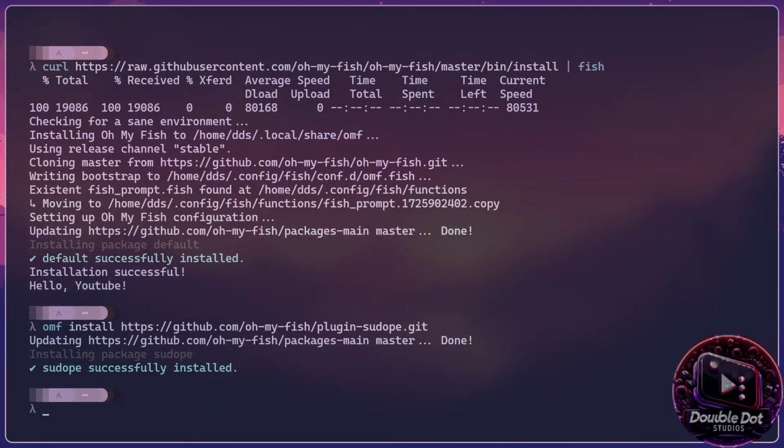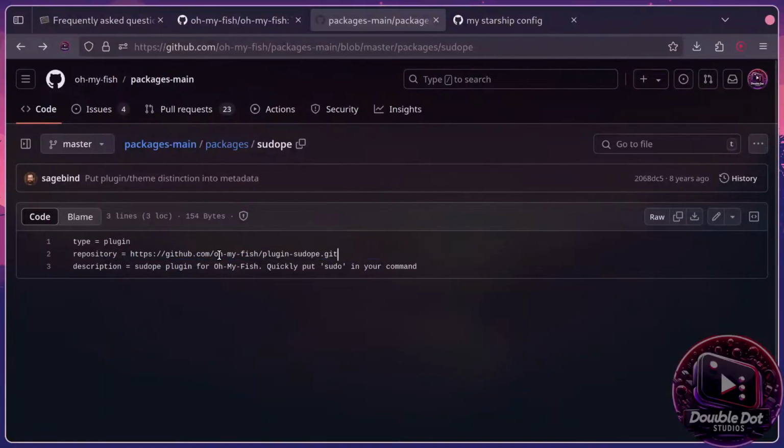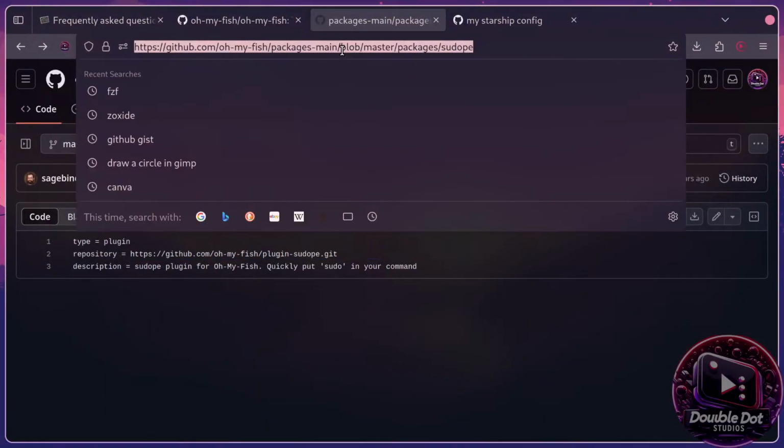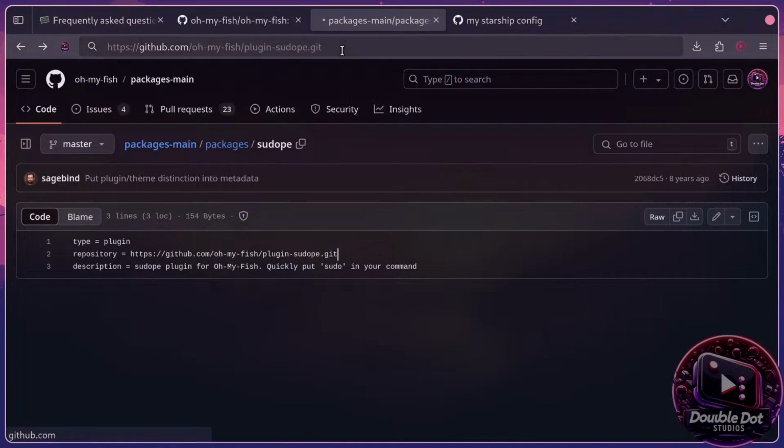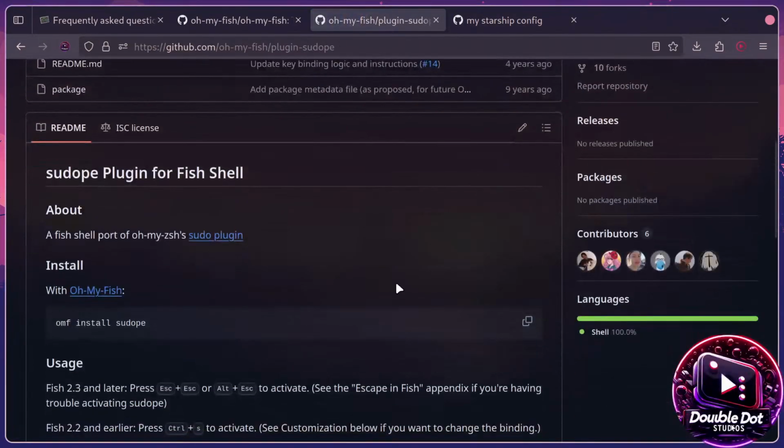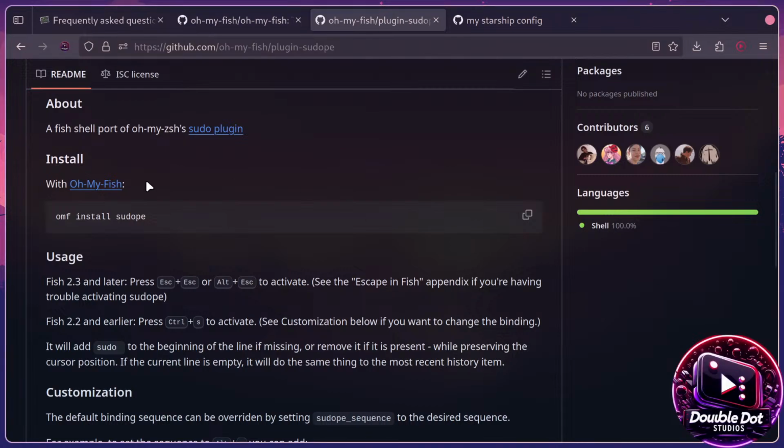It doesn't work like it does in a... Go here. Have a look at the README. You can just do OMF install sudo. Fish 2.3 and later.